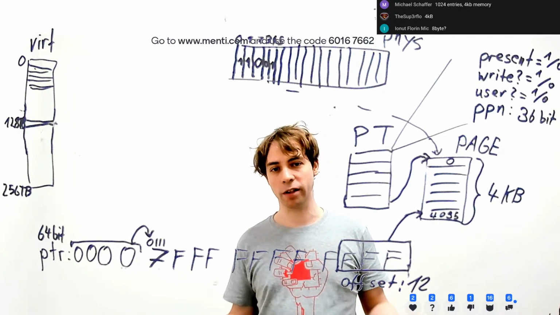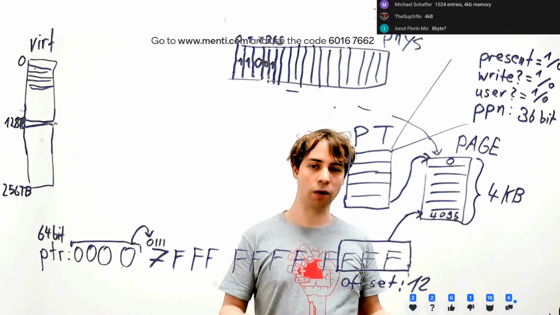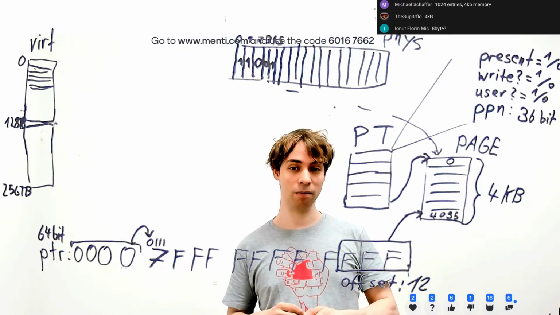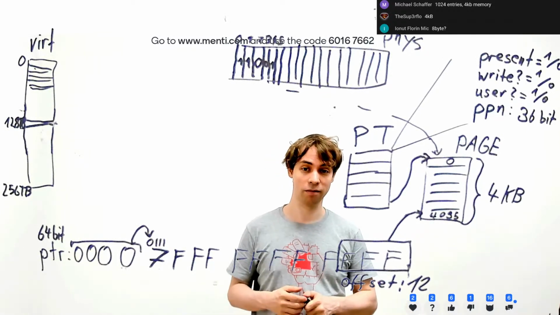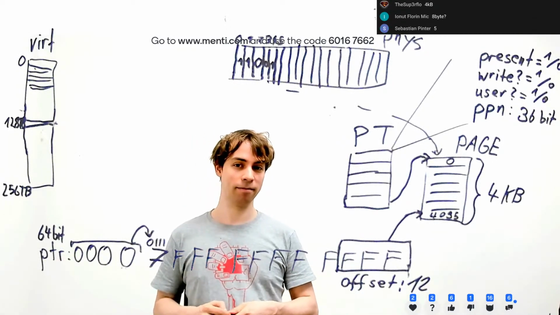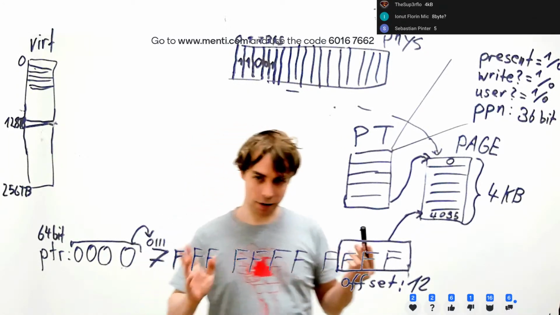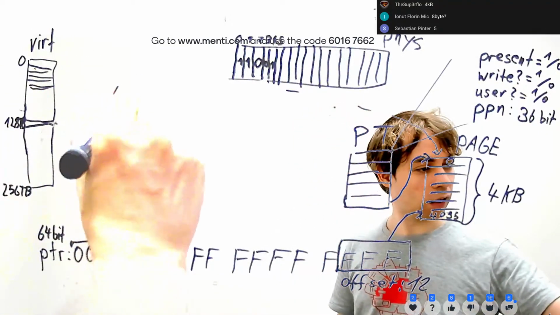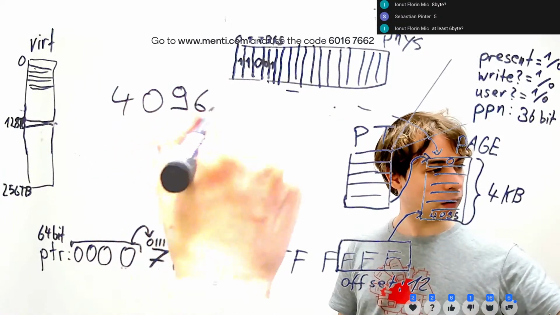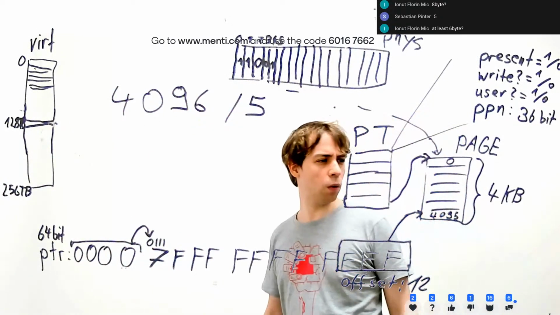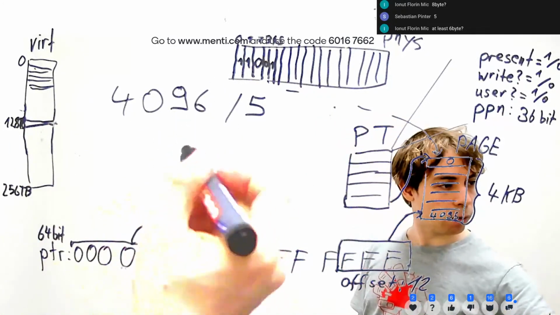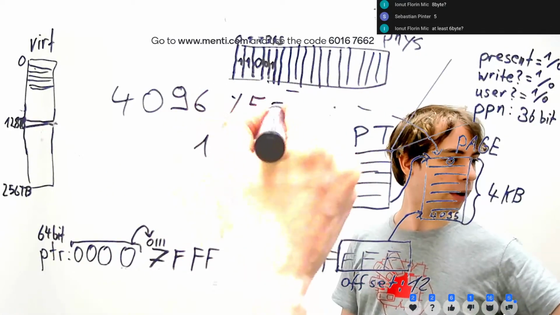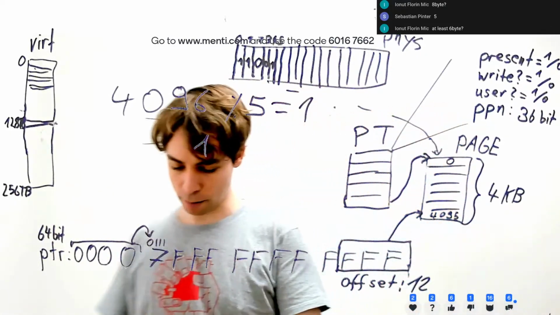Before it was nice. We had 32 bits and we stored it in 4 bytes. But now 36 bits, 39 bits, maybe even more. Five bytes. Let's try this with 5 bytes. How often does 5 fit in 4096? 4096 divided by 5. Oh, this will not be nice. So we will have 1 empty byte left over. If we say it's modulo 5, then it's 1.